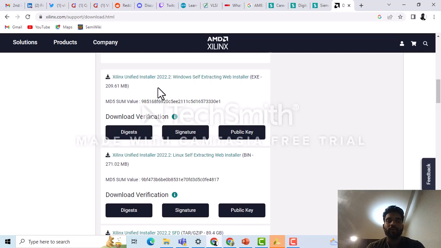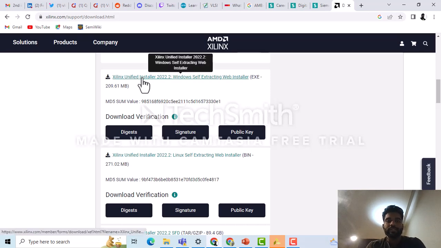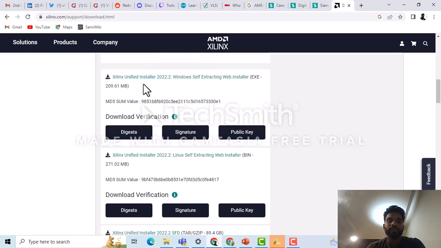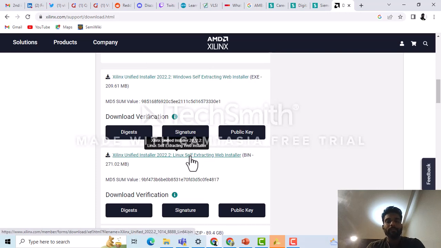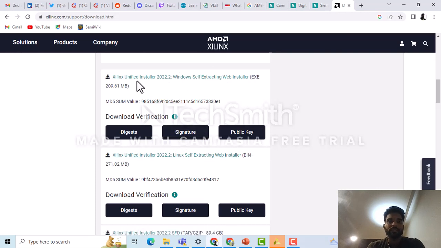To avoid such situations, the unified installer will help you resume downloads from where you left off, even if you have some interruption in the internet connection. You can resume your download after some time, whenever the connection is available. So it will save a lot of time. That is the advantage of having this. If you're using Windows, you can choose this. If you're using Linux, you can choose the one below. Since I already installed it on my system, I'm just showing you. If you install this one, you can find it in your Windows terminal.